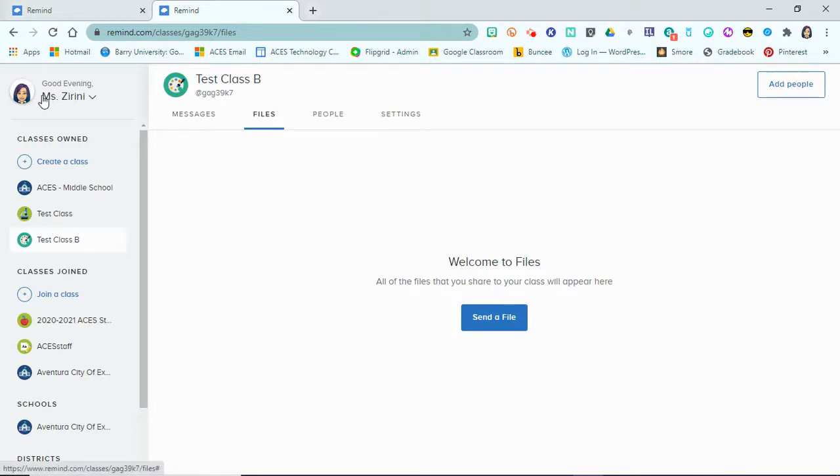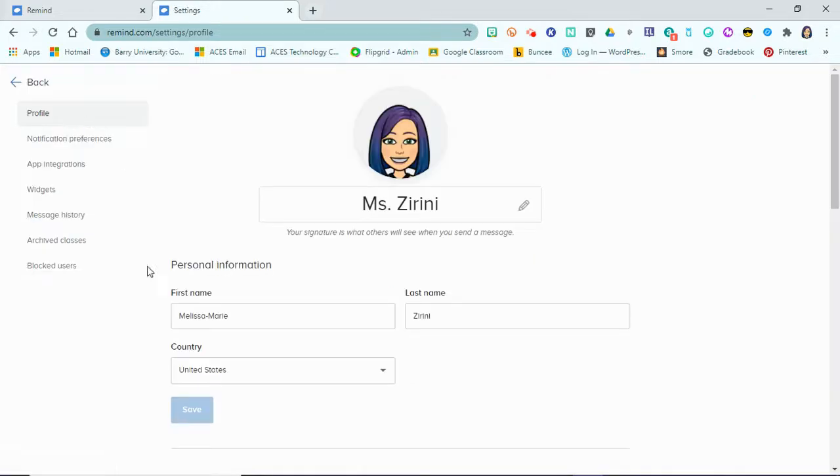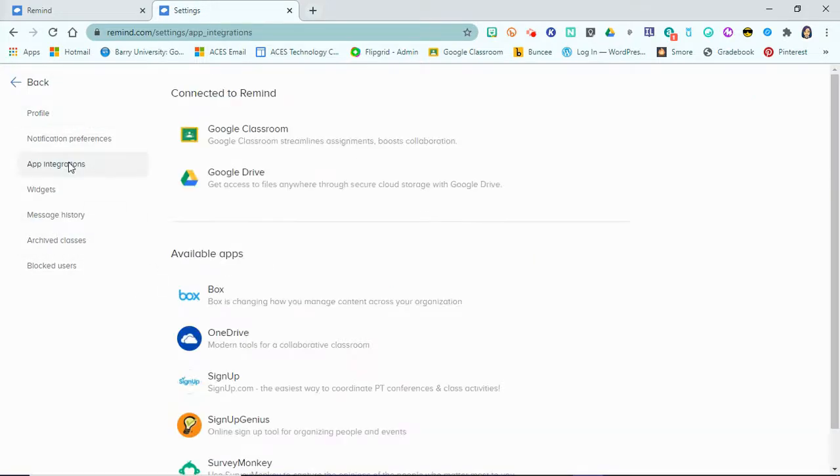From your main settings here is actually where when you go into account settings, you can set up your app integrations. So I have already gone in to connect my Classroom and my Drive. So these are the available apps that you can connect to your account. So from your main account, I can connect this already. Once it's connected, then I know I have access to this whenever I create a message. I know from my Google Classroom and my Google Drive, I can do that.